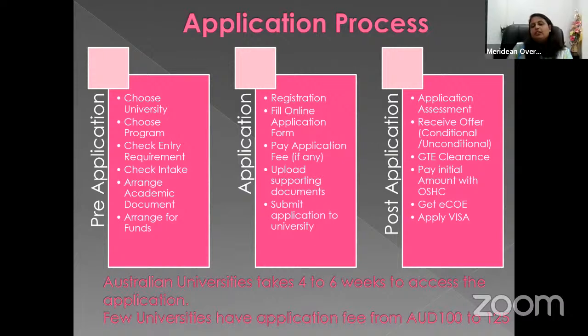As soon as you give us all the documents and we submit them to the university, the university will scrutinize those documents and then convert our conditional offer letter into unconditional. The university then asks us to go for the initial payment. We will do the initial payment along with healthcare insurance, as reflected in our offer letter. After paying the initial amount and overseas healthcare insurance, the university will give us a COE letter, the confirmation of enrollment letter. On the basis of the COE letter, we can apply for a visa.